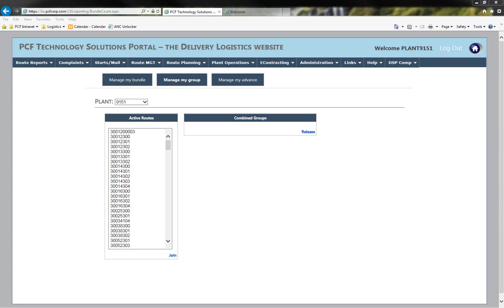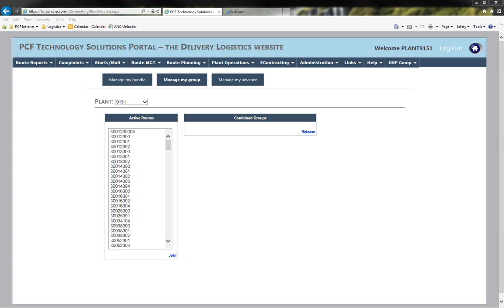It could be a subscriber that may be from another plant that is carrying a route number from another plant into your plant. So we'll have to take a look at that and see if it actually belongs in your plant, or if it belongs on a different route. If it belongs on a different route, you'd have to let us know what route it belongs to. But that's the route that it's on in your system, so you would need to change that in your ASL that you're sending to us, so that it goes on to the correct route.